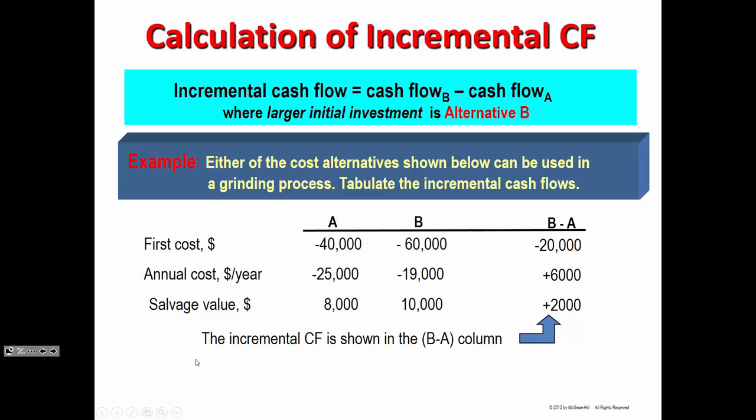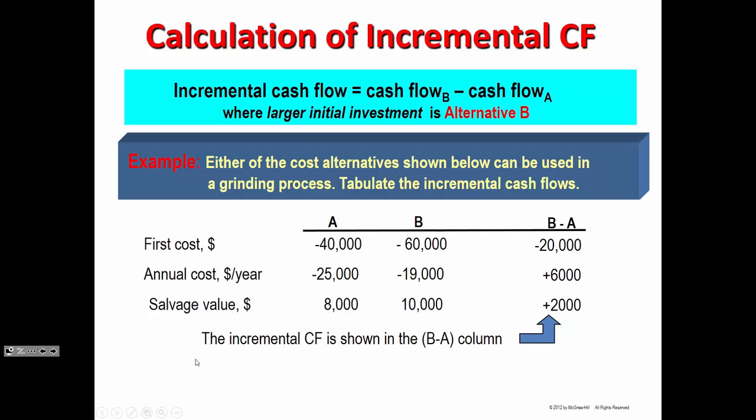So at first glance, it may be the better alternative, especially because it seems to have a higher salvage value at the end of its useful life. Now, we're not actually going to calculate which of these two options is better, but what I want to illustrate is the idea of the increment. In incremental analysis, you subtract the value for each row of the higher, more expensive alternative relative to the cheaper alternative.